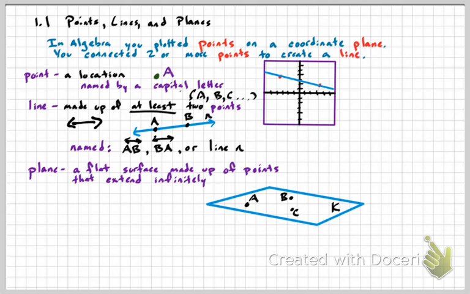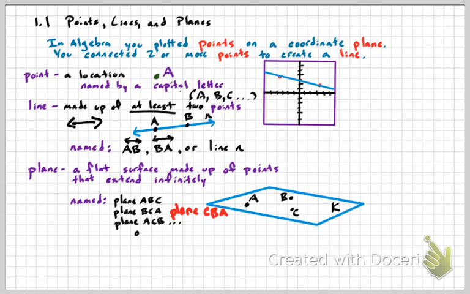So when I name this plane, there's a couple different options here as well. I can first say plane ABC, or plane BCA, or plane ACB. Now notice, all 3 of those options contain 3 points. And that's the key if you're trying to name a plane by using points. You need at least 3, and it does not matter what order they're in. So I could have also said plane CBA as well. That would also work. So it doesn't really matter what order they're in. Usually you put them alphabetically, but technically you don't have to.